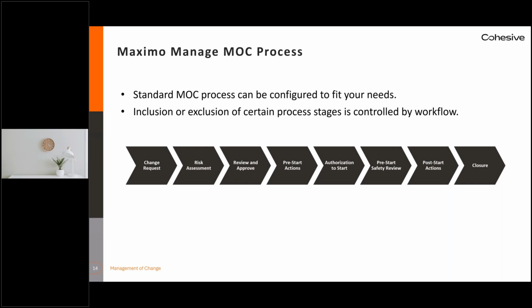Next, we have our pre-start safety review, which is also known as a PSSR. This helps verify that all safety actions have been completed and adhered to. Next, we have our post-start actions, and these are actions that need to be taken after the MOC process has begun or completed. Lastly, we have our closure process, which involves anything like updating all documentation, ensuring that everything is in order, providing training, and handing off to the end user.